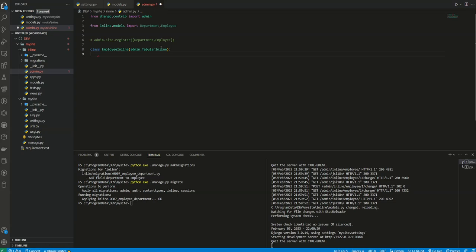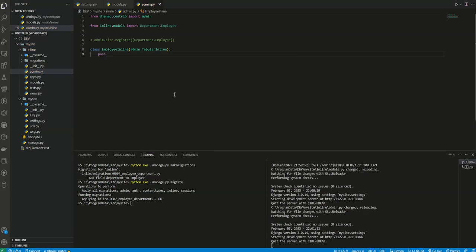When you specify a tabular inline, this will be expecting an attribute of model. When we specify this as an inline, it will be expecting an attribute of model pointing to which model. Example, when I come here and I do pass, and I come to class department, which is the foreign key to the employees.